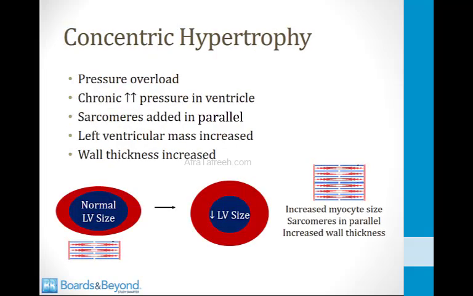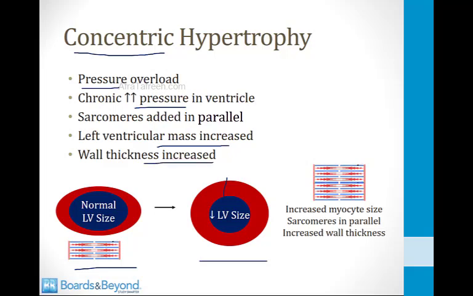The second type of hypertrophy is called concentric hypertrophy. In contrast to eccentric hypertrophy, this typically occurs when the ventricle is pressure overloaded and there are chronically high pressures in the ventricle. If you look at the drawing on the bottom of the screen here, we've once again got our normal left ventricle on the left side of the screen. In concentric hypertrophy, you get something like what I've shown in the middle of the screen. Once again, left ventricular mass is increased. However, in this case, the LV cavity size is smaller, and that's because these walls have become thicker. And the reason they've become thicker is because sarcomeres are added in parallel. We've got increased myocyte size, but in this case, it's because sarcomeres are added in parallel, and therefore the wall thickness goes up. And remember, in eccentric hypertrophy, the wall thickness does not increase.